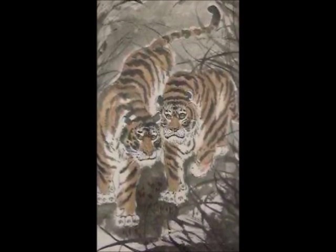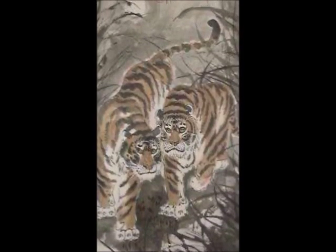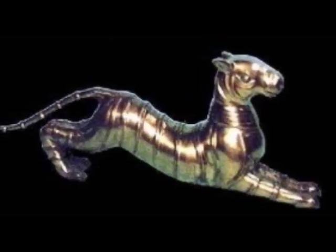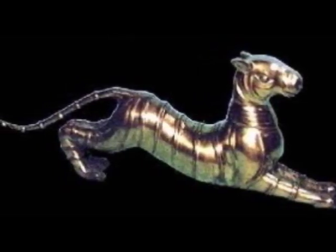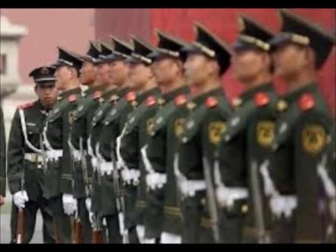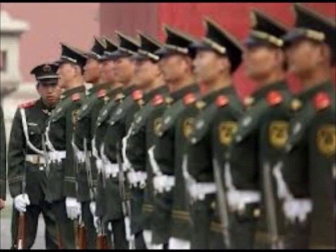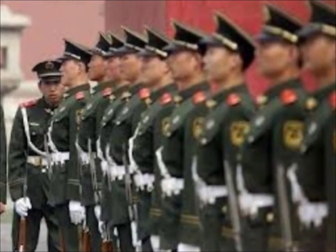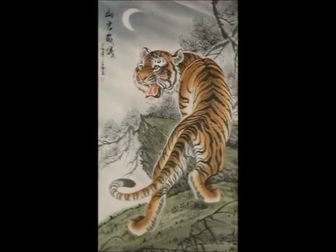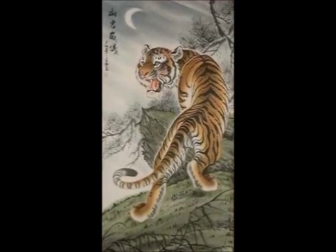In the era of Imperial China, a tiger was deemed to be the personification of war and warfare, and was often used as a symbol to represent the highest army general, a tradition that continues to this day, as it is also used to represent the defense secretary in the Chinese government. The tiger is also used in many other aspects of Chinese culture, due to them being a representation of royalty, fearlessness, and wrath.